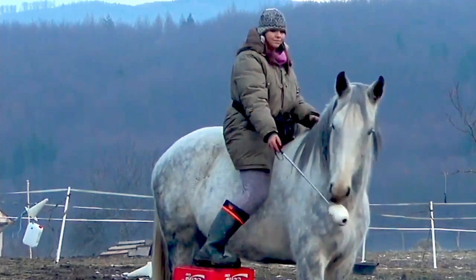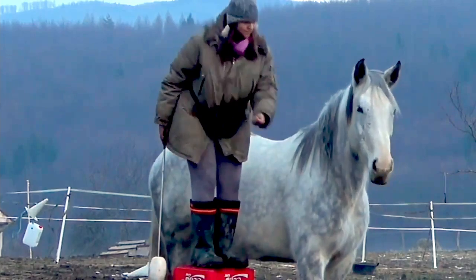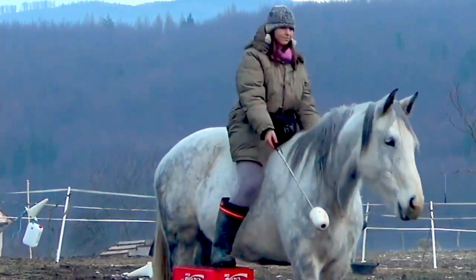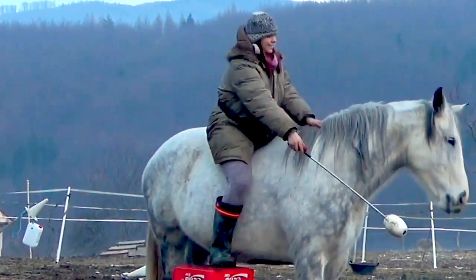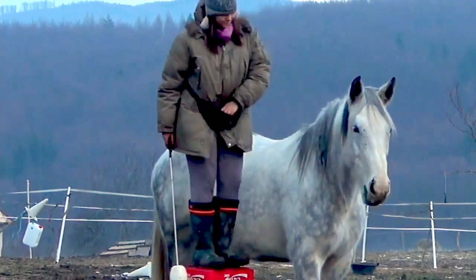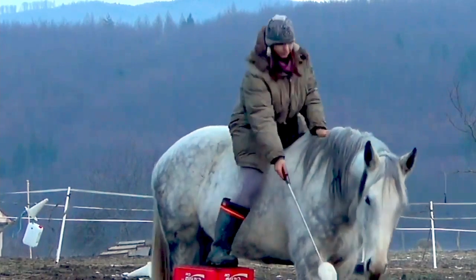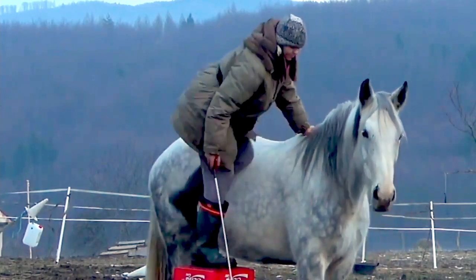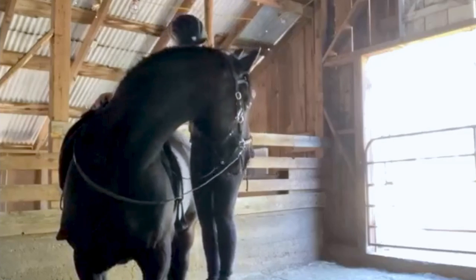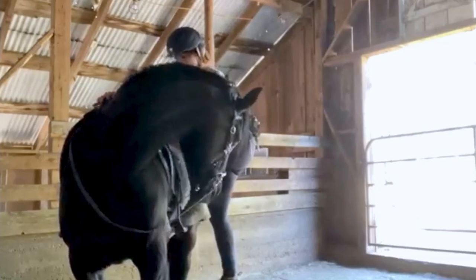This is CT coach Venya sitting on her young horse for the first time, and you can see that the horse is really calm, she's connected and relaxed. Venya is using a target here to help Jessie stay connected and focused. This is another really nice way to keep that connection as you move from the ground to your horse's back, because you really want your horse to know it's you, to be happy with it, to be consenting, and for it to be something they enjoy.